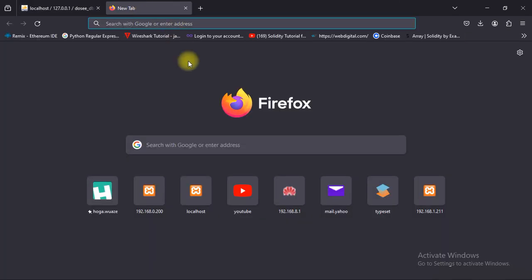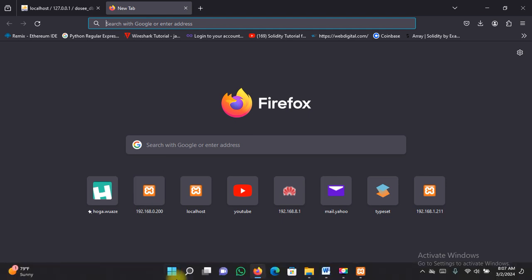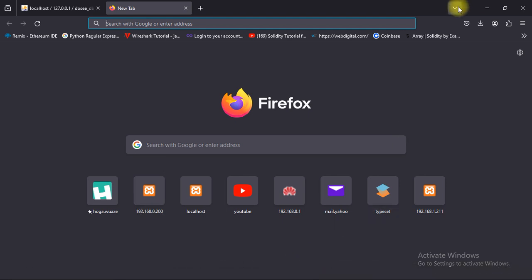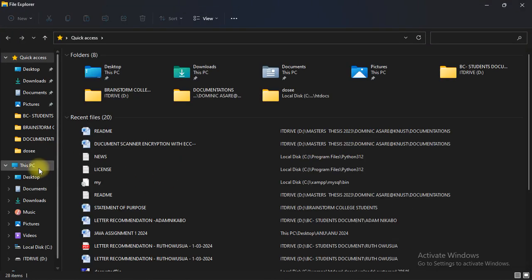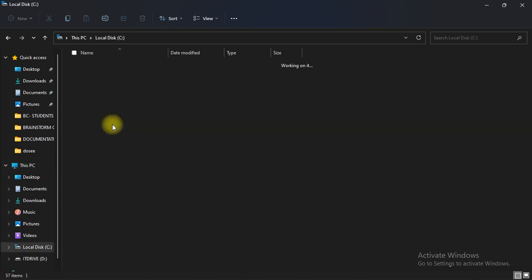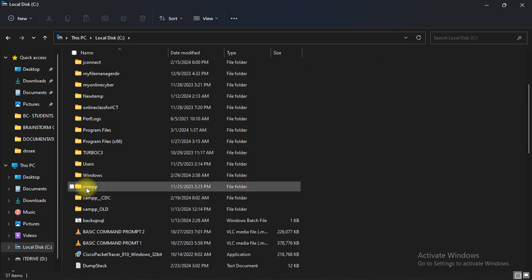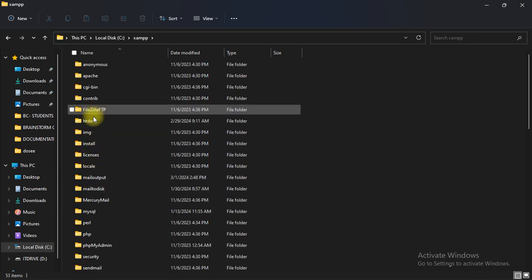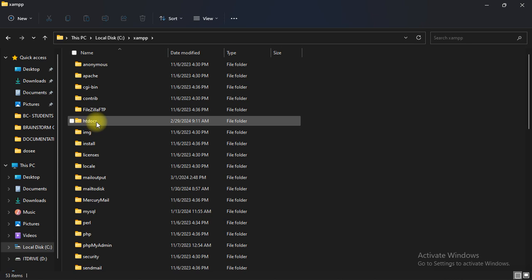So what we have to look at is, after installation of the XAMPP, you install it here, and then you have access to this. It's going to be like this, XAMPP. When you open it, you see 8 dots.